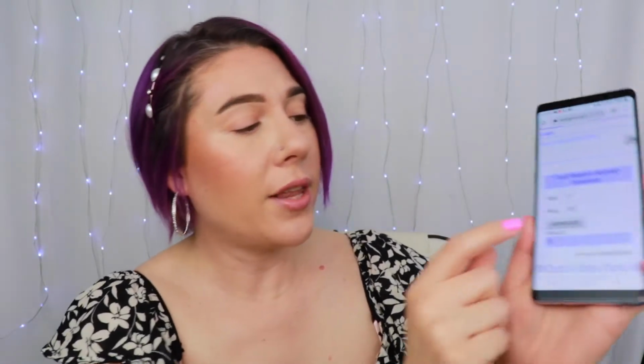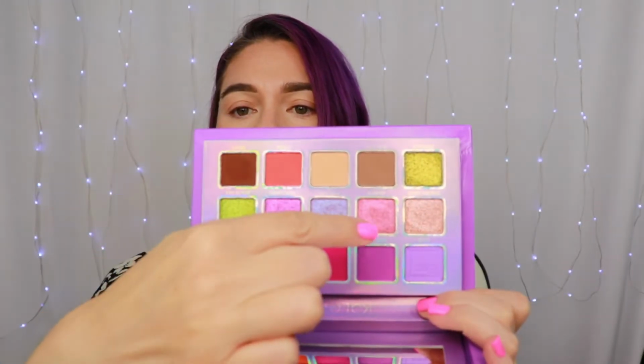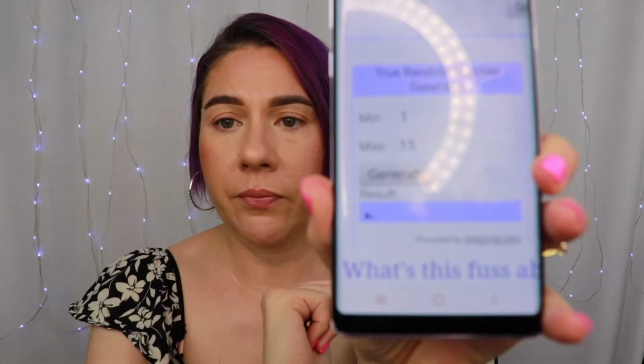Oh, I should say I'm going to choose 6 colors. Hopefully I get a nice mix of mattes and shimmers. So the next number we generate is number 7. Ooh, another shimmer. Number 7 is Amaretto. It's funny because these are the 2 shimmers I used in my last look. And we'll swatch that right next door to Cosmic Cabaret. So there's where we are so far. I could hate myself here in a minute. Let's go ahead and generate the next number.